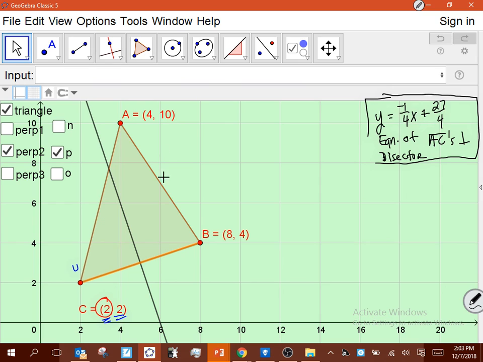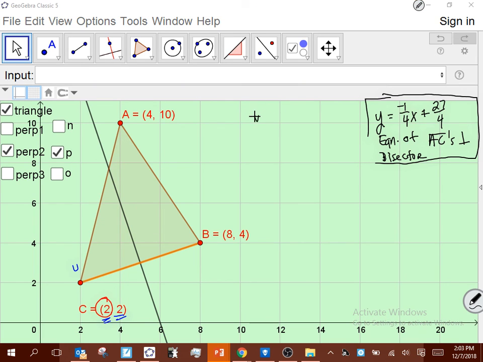Okay. If I'm trying to find the equation of that perpendicular bisector, again, I'm going to start with this, and I'm going to try to fill in the three missing things there, x1, y1, and m. What is a point that you know for sure is on that black line? The midpoint of the orange segment, right? So I find that midpoint by adding my x's, divide by 2. Gives me 5. Add my y's, gives me 6, divide by 2, gives me 3, right? So that point right there is your x1 and your y1.